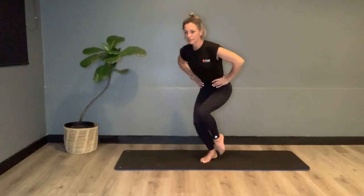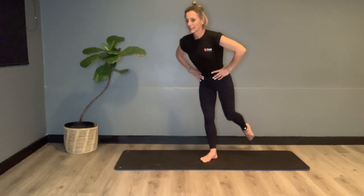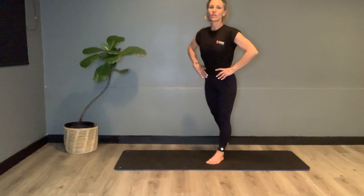Go out and bend. Out and bend. Three. Four. And five. Exhale. Six. Exhale. Seven. And eight. Lift your abdominals. Nine. And ten. Place it down. Stretch your left leg behind you.